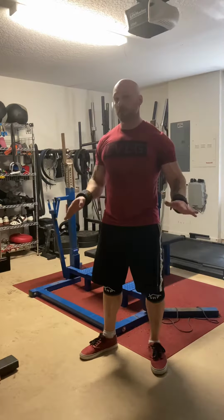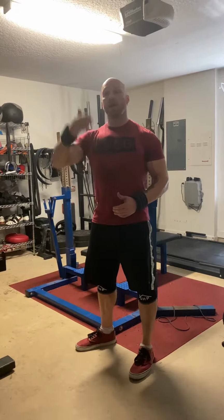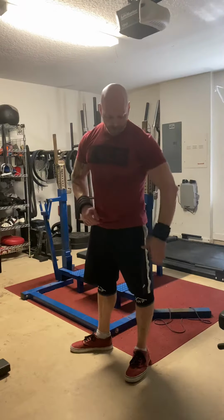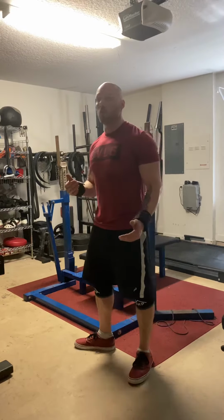We always say shoulders back to the bar, head back to the bar, proud chest, chest up, open the chest, whatever the hell you want to say is fine with me, as long as you understand the intent of the cue. So our cue here is going to be driving back into the bar and having that nice vertical up and down bar path of posture. Midfoot, back of the foot, toes, you know, it's all going to vary on your limb length, but ideally we kind of want more of a straight up and down bar path, and that's our goal to some degree.